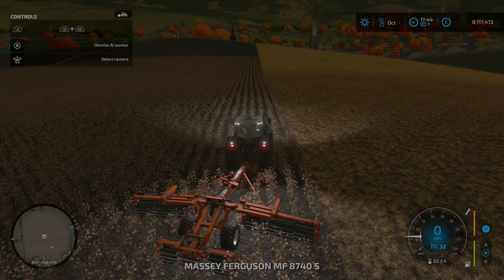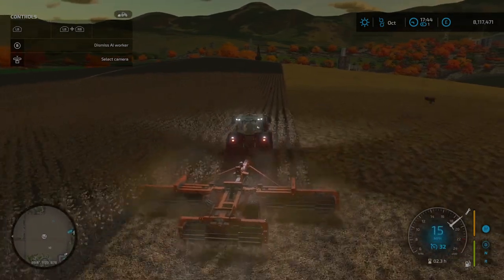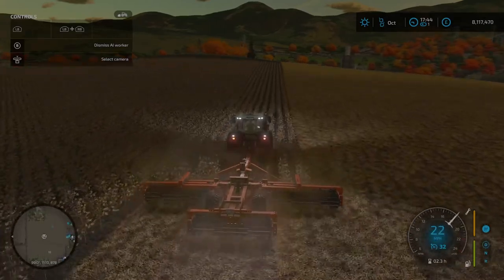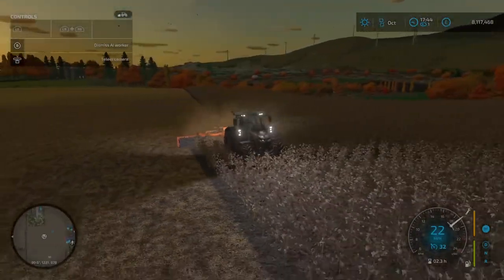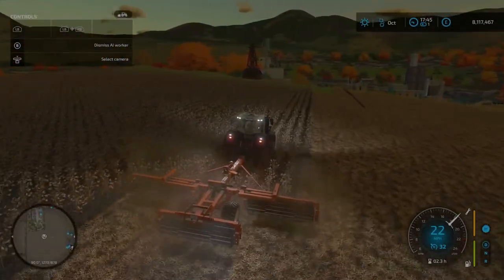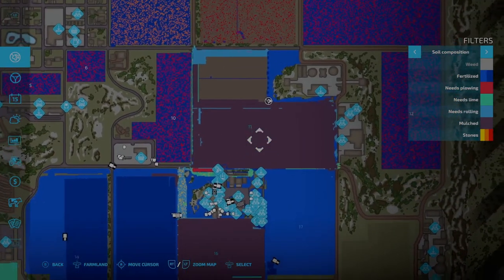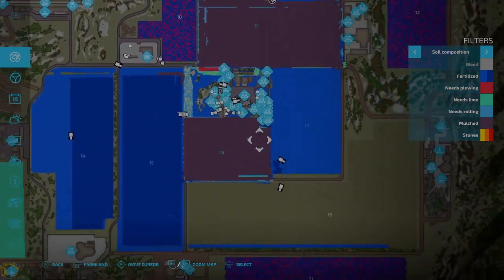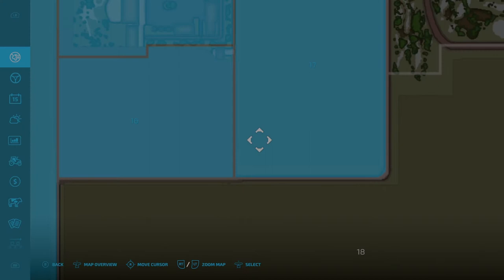This is the mulcher. This is a mod and it goes very fast, so it saves you a lot of time. It's AI obviously that's doing this, but it's doing 22 miles an hour. I've never seen anything run an AI that fast before. But you can send these tractors around the map using this interface if you want to. I don't like doing it because the AI is a bit iffy on it. But you can do it.